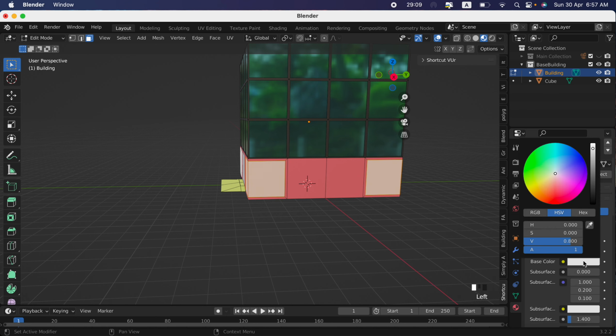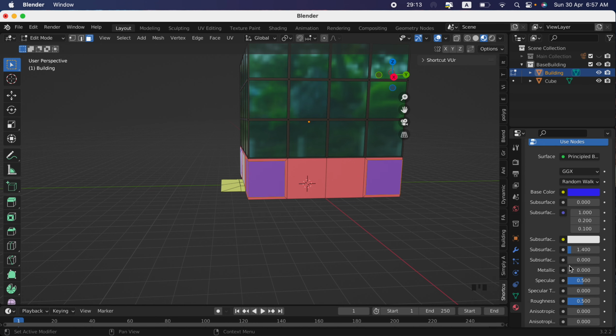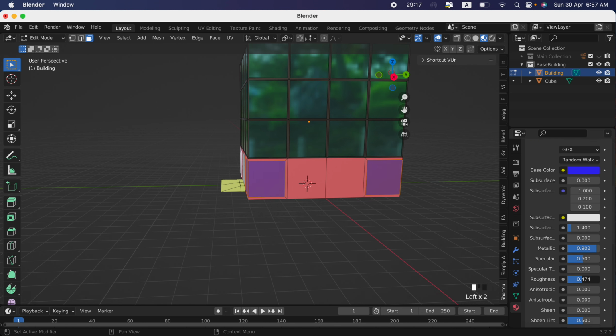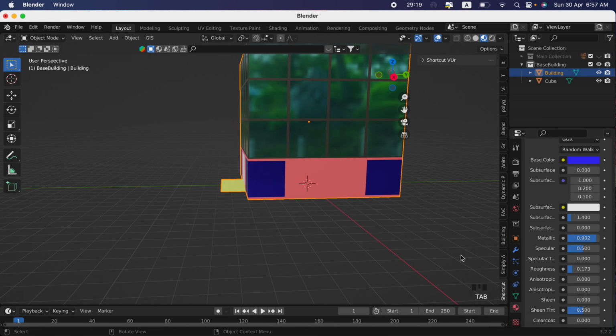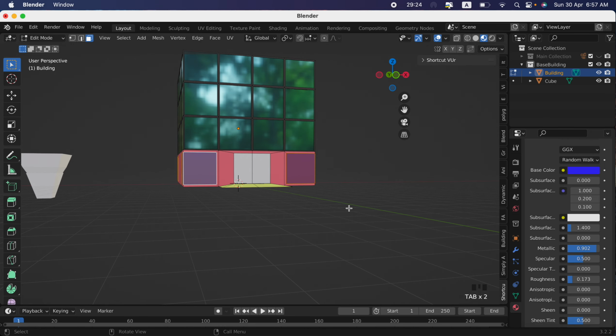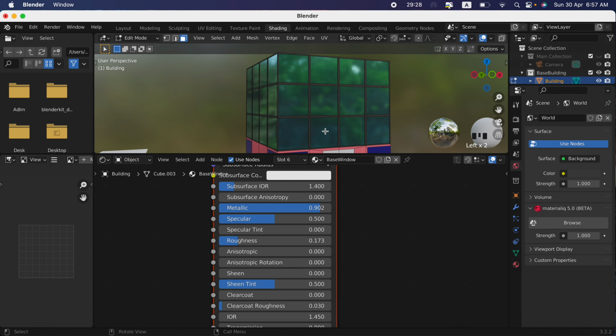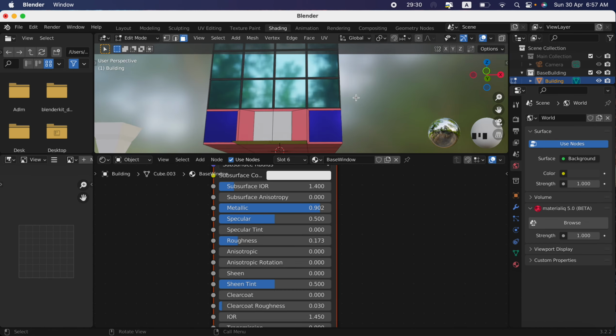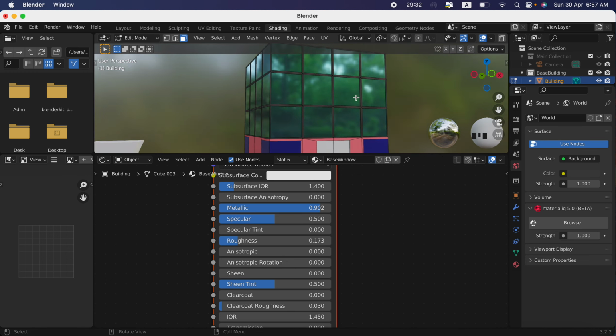Now make another color. Metallic, roughness. It's not making something right. Let's go to the shading tab and make a better window. The base window is not, it is a little bit.